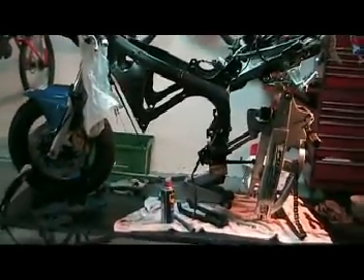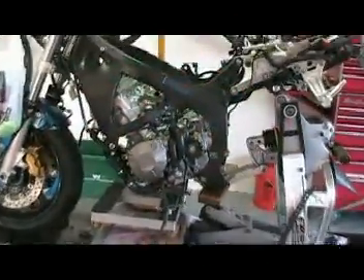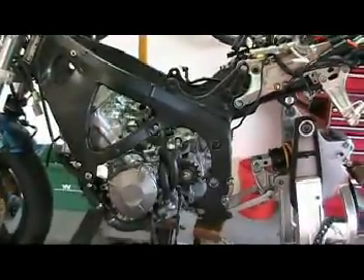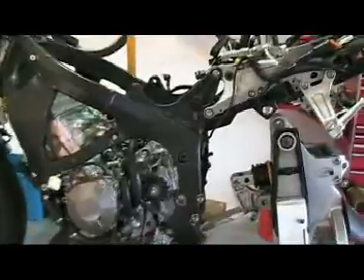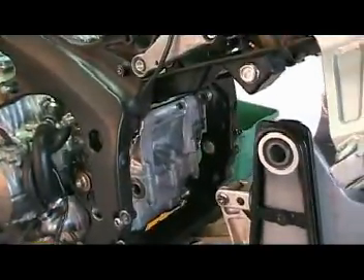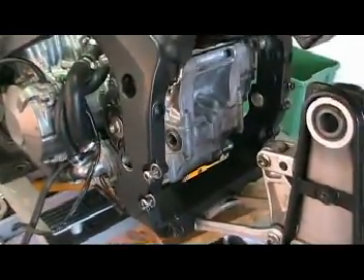Today is Saturday, started around 11 o'clock in the morning. We should have this bike running some time tonight. I just got the motor and I need to line up the motor mounts. This particular bike has the motor and the swingarm as one unit - the swingarm bolts right onto the back of the transmission case. So in order to take a 2003 to 2006 600RR engine out, you need to disassemble the swingarm as well.